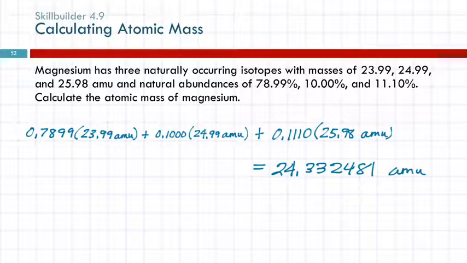As with any average, the average that you come up with should be between the highest and the lowest value. If you come up with an average that's larger than your largest value, you did something wrong in the calculation. So this being 24.3, it's less than the biggest one and more than the smallest one, so that gives me a fair amount of confidence.